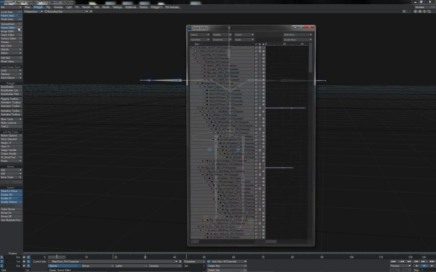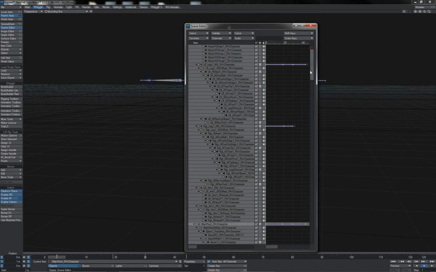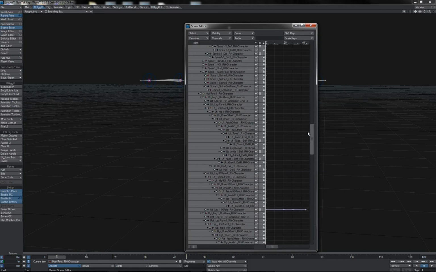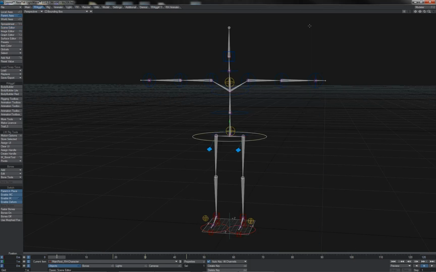RHiggit rigs, of course, have an awful lot of structure to them. There are a great many parts that are created when you build a rig with RHiggit. And all of this, of course, provides for the rig's functionality. As RHiggit moves forwards and gets updates, it might be necessary from time to time for some of these structures to be altered or added or removed.